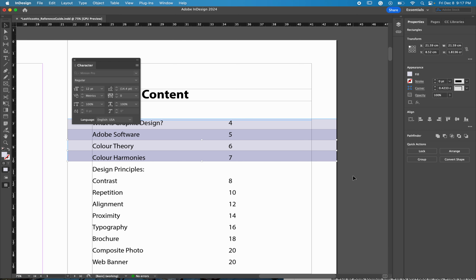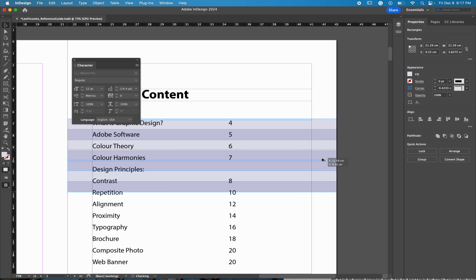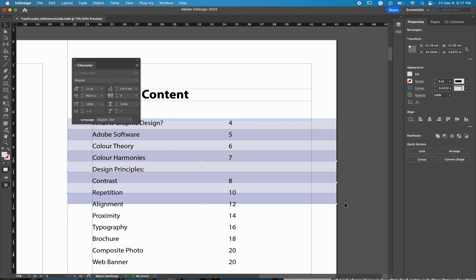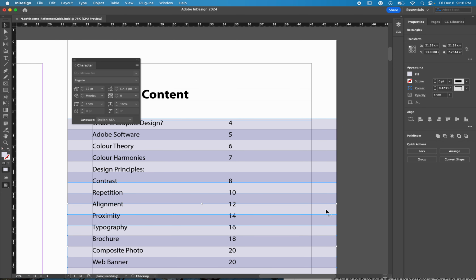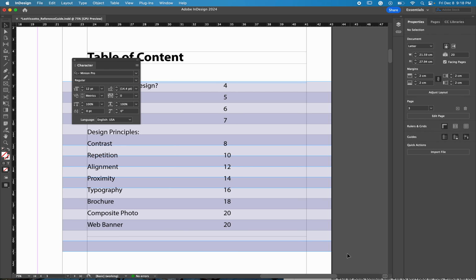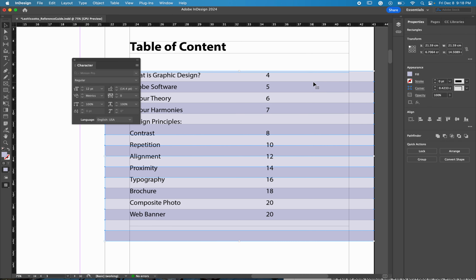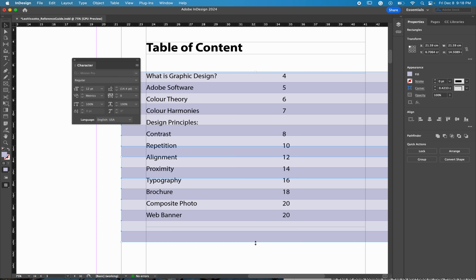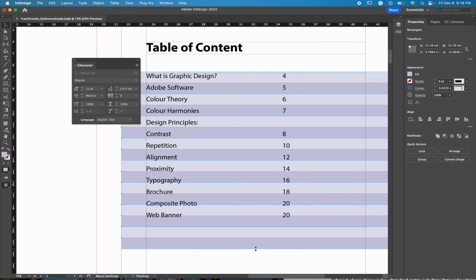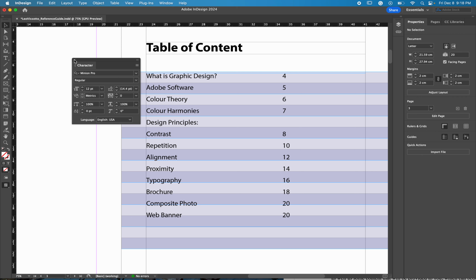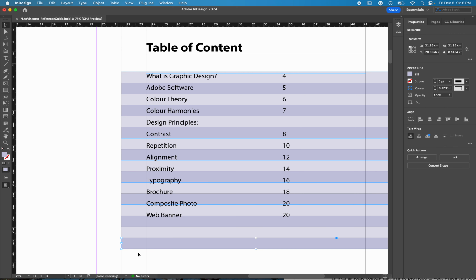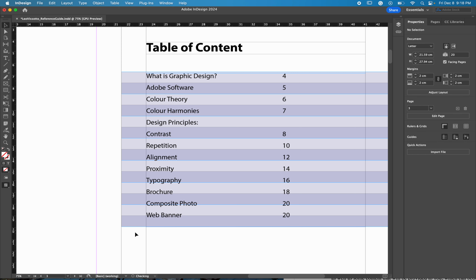I can duplicate this. So I press Alt, click, copy. Press Alt, click, copy. What I do here, I select all and I try to do everything in the same line here. So I increase a little bit, yeah, so work it. More or less, not so well here. So where is wrong?